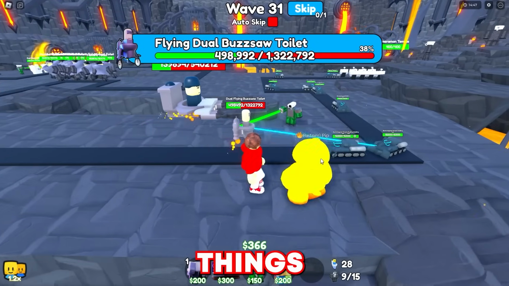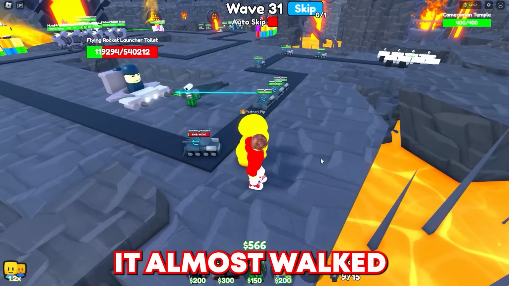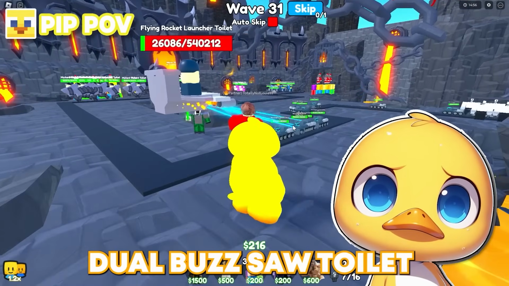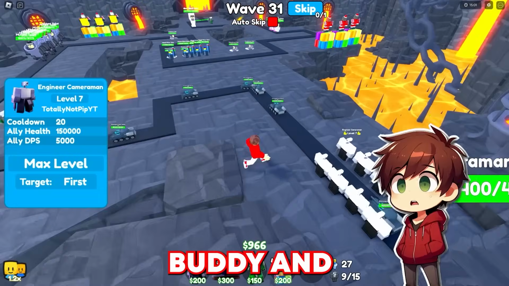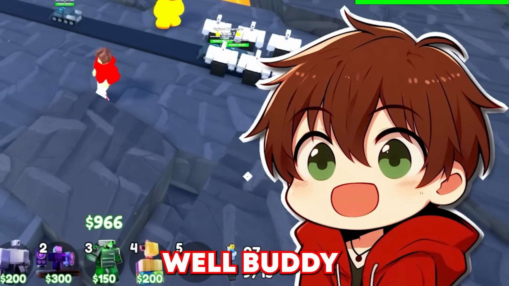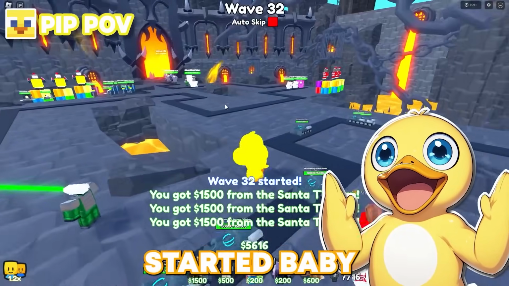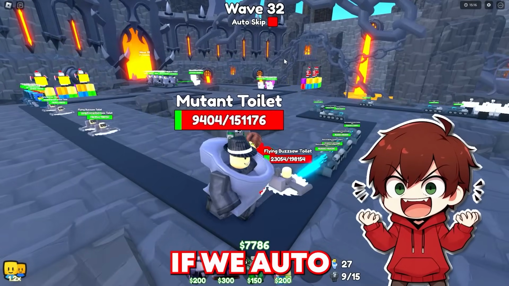All right, well, Pip, things are getting a little bit difficult now. Look at this flying dual buzzsaw toilet. It almost walked through us. Wait, we actually killed the flying dual buzzsaw toilet? I thought we wouldn't be able to kill it. Yeah, neither did I, but wait, we did it, buddy. And wait, have you maxed out all your engineers too? Of course. All right, well, buddy, it's time to auto-skip. Are you ready? It's time to get this party started, baby. Let's go. Let's see how many rounds we can get past if we auto-skip now.